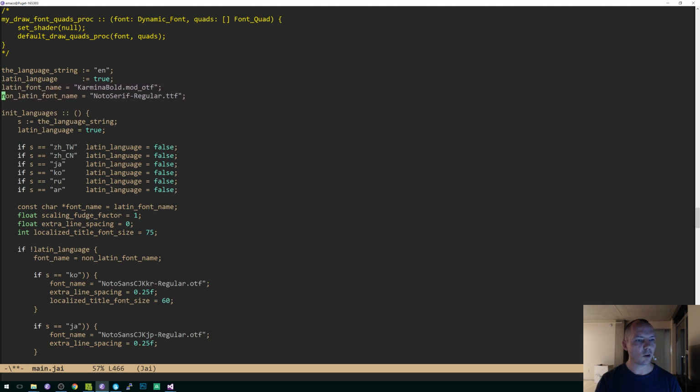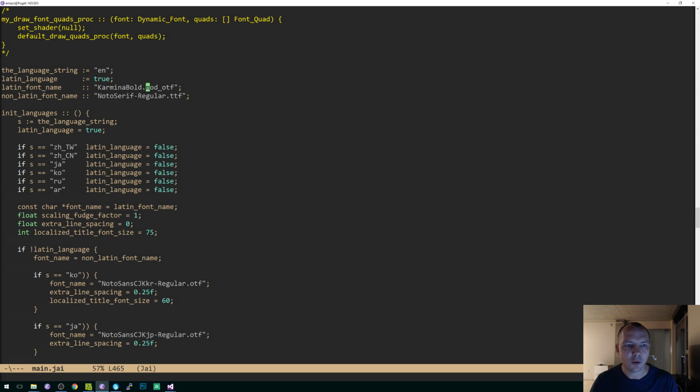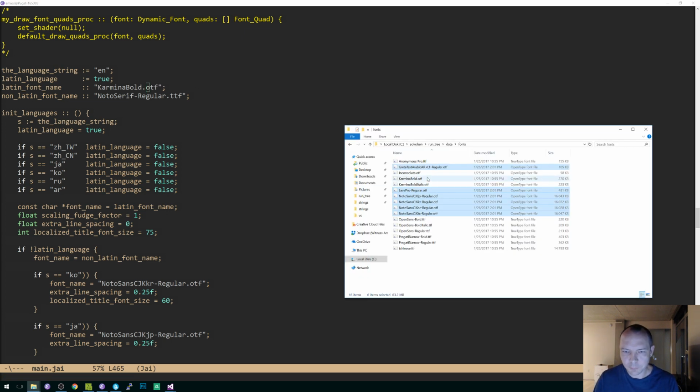Ooh, get rid of all the junk, because it ain't C++. I don't think I need the mod OTF right now. I just need the OTF. All right.